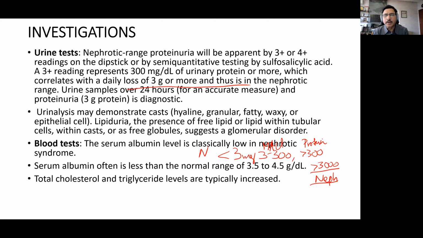And all elements of your lipids can be elevated. Triglycerides and cholesterol most commonly, sometimes LDL, sometimes VLDL, sometimes chylomicron, sometimes HDL, but the common ones to be elevated are total cholesterol and triglyceride. This fellow, which I told you, has triglycerides and total cholesterol elevated. Hyperlipidemia is also there in him, and there are no RBC casts, and urine showed only hyaline casts. Okay, the child is now recovering.